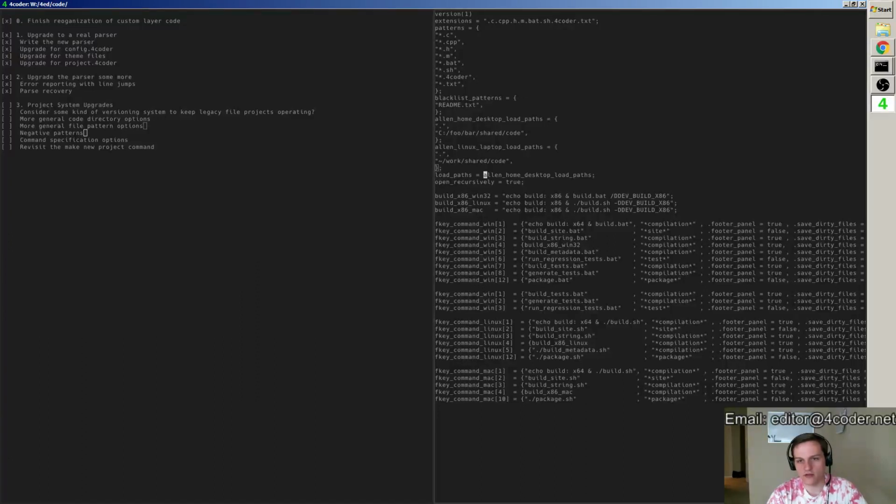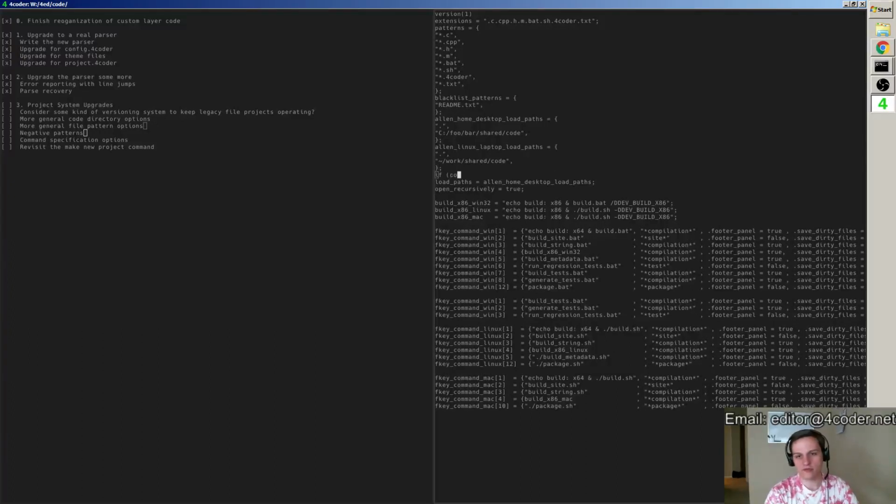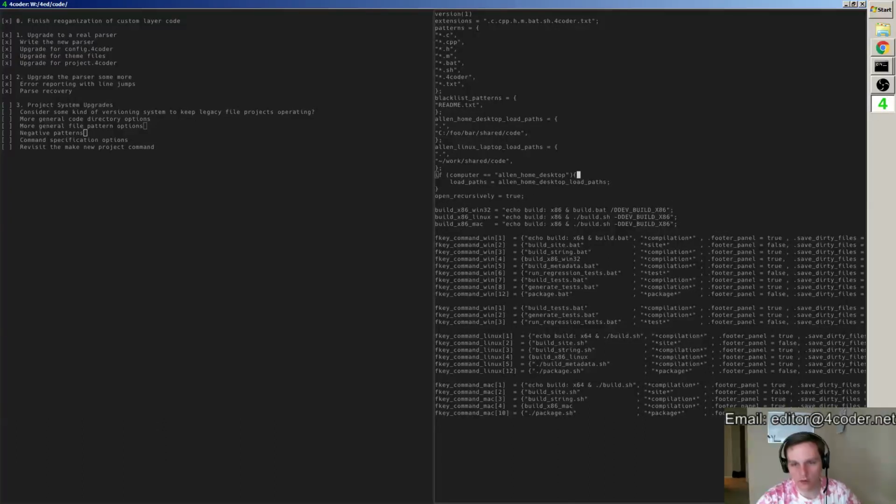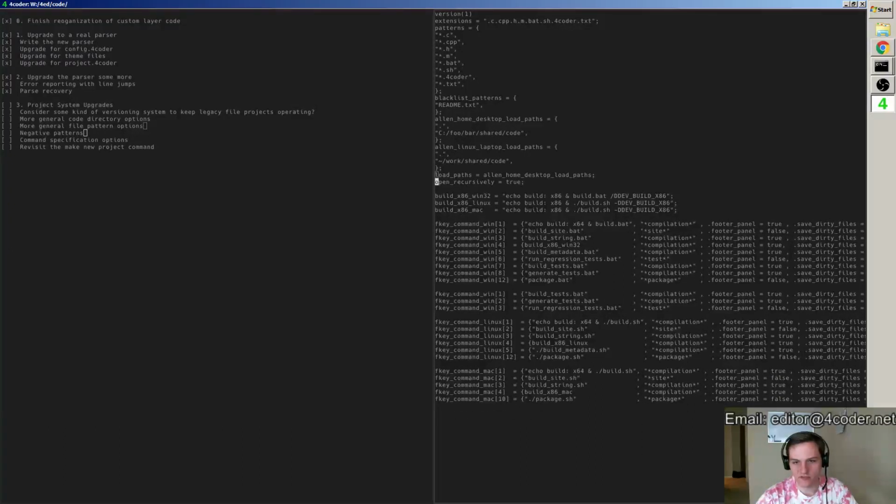My project files are all supposed to be the same, and so now I need some way to be able to say, switch this on which computer we have, which is like saying, if computer equals Alan home desktop, but this language doesn't support anything like an if, right? So it's just supposed to be a single fixed piece of data.